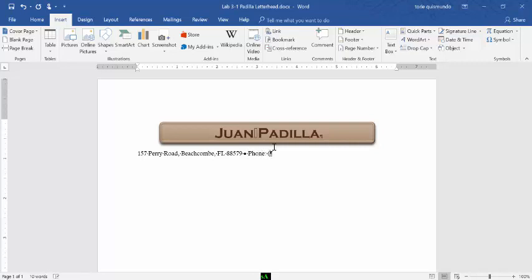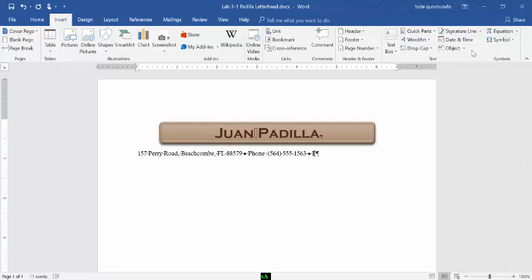Then after that, you're going to type phone, colon, space, open parenthesis, 564, close parenthesis, space, 555, dash, 1563, space. Now that you've inserted that symbol before, I'll go back up to Insert Symbol and it's available for me very quickly.